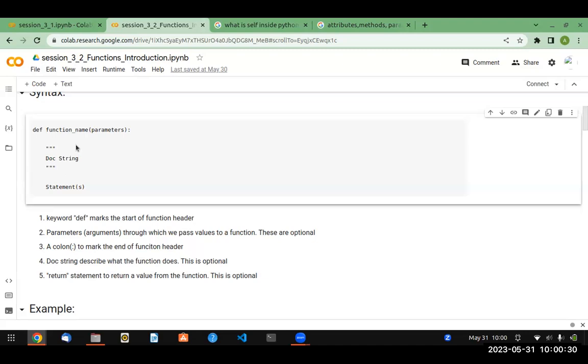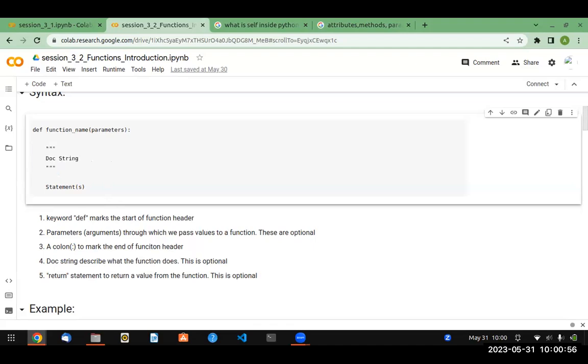Suppose I am defining a function called bark, then I have to write here in triple quotes that this function will help you to make the dog bark. So like this, you explain in one or two lines inside a function. That is called your doc string.